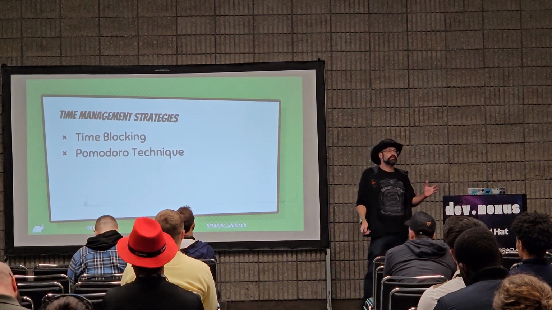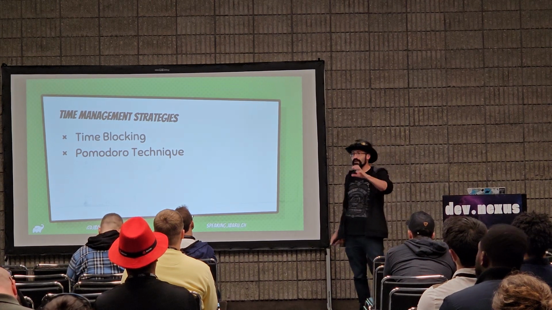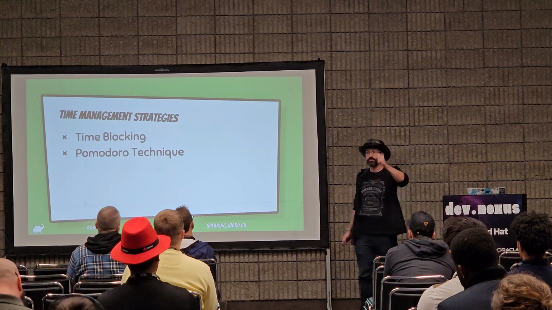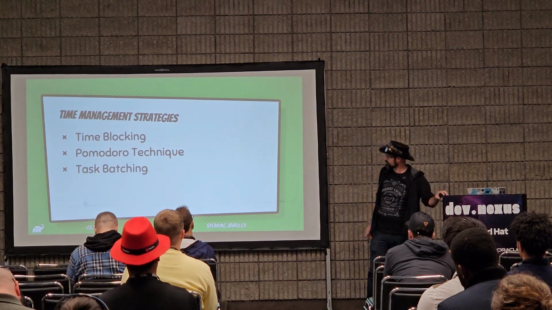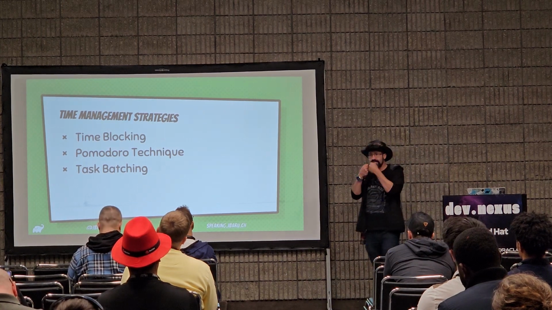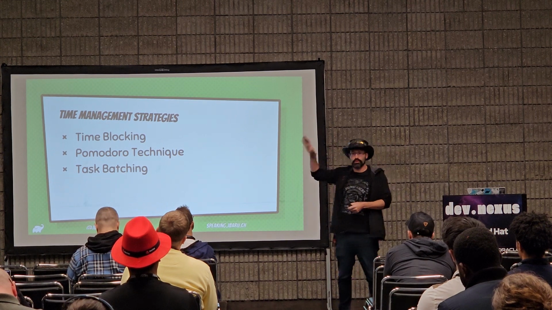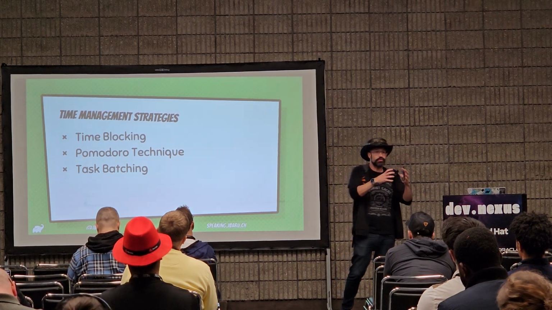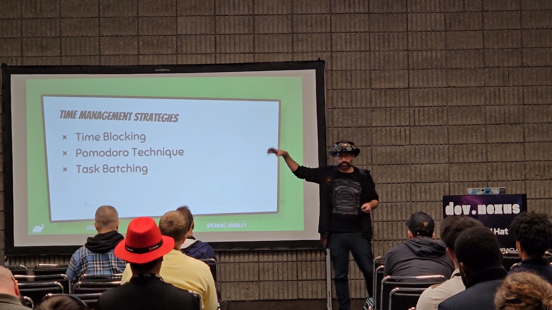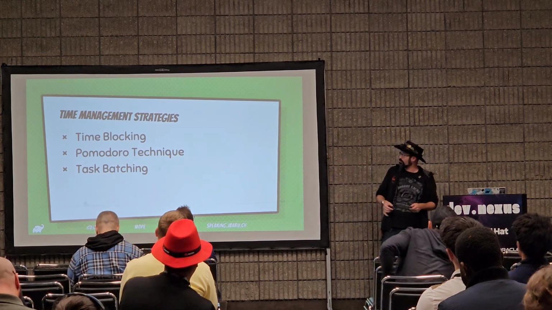The Pomodoro technique is also time management, which allows us to make sure that we have those blocks of 25 minutes to do tasks uninterrupted. Task batching: allocate similar tasks together. Don't do code, count triangles, do code. Do all the code together, and count triangles with checking your emails and sitting in boring meetings. This is fine. This is task batching.